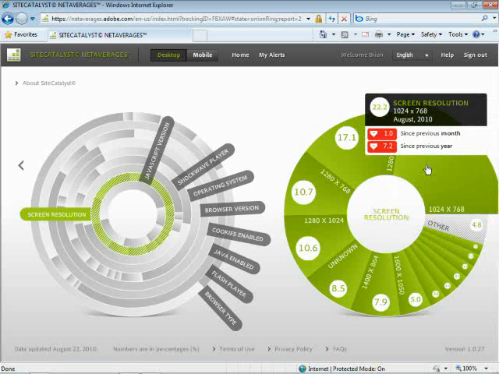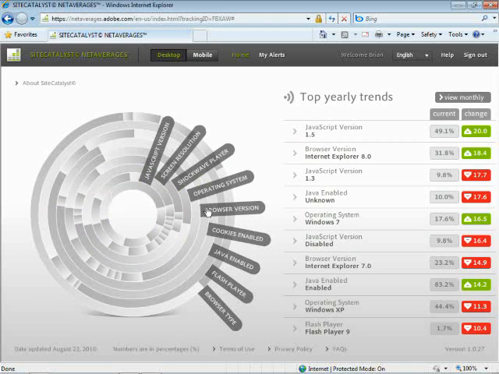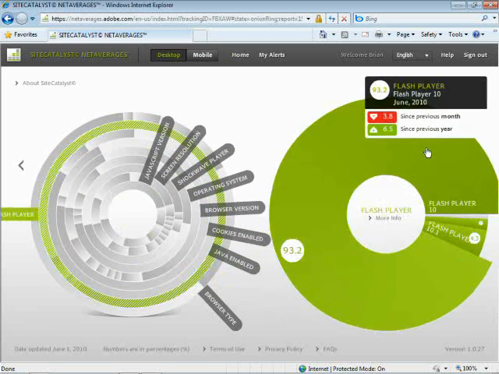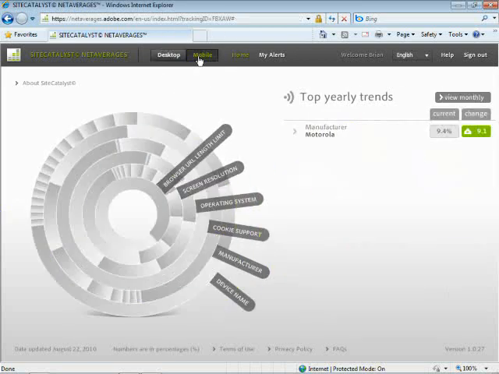So anyway, this is some really cool information, you guys, that you can go take a look at. What version browsers, JavaScript, what Flash Player, that's a good one. See what version of Flash Player they have. Flash Player 10, 93% of the market that they've talked to. Mobile, you can also take a look at mobile devices, see what's going on as far as trends and screen resolution and all that sort of thing.